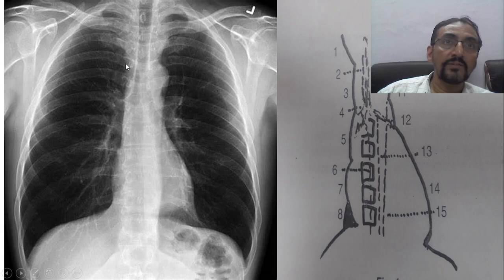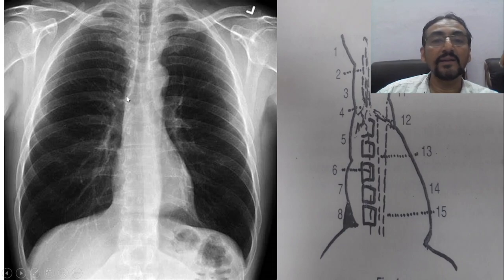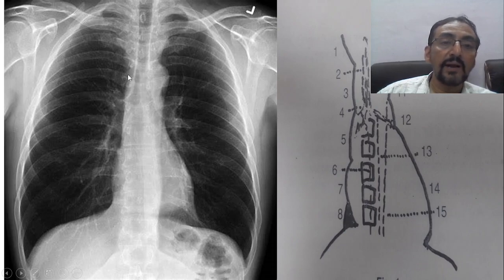If you see the surface anatomy of the superior vena cava, see this is rib number 2, 3, okay, it will be around the 4th intercostal space. Okay, so this is superior vena cava. Now area number 4 corresponds to the azygous vein, isn't it? Yes, sir. So the azygous vein is present just below it. So maybe this particular area. Okay, so from here your trachea is dividing, so this area here is the azygous vein.